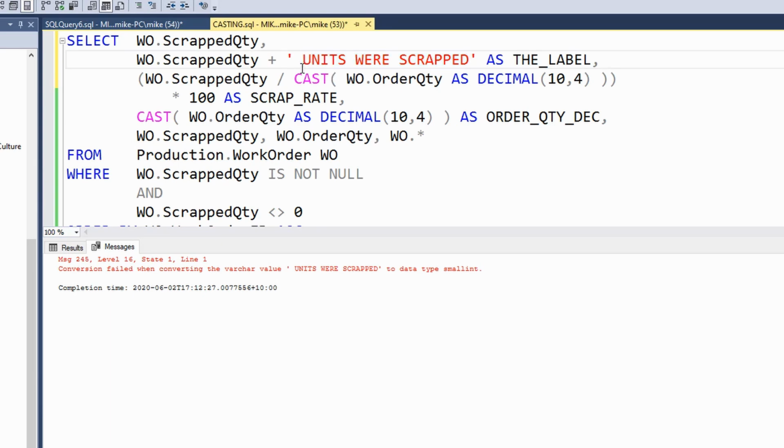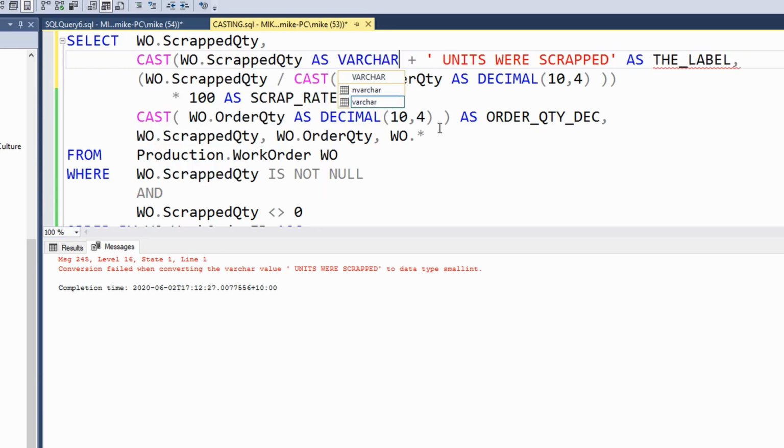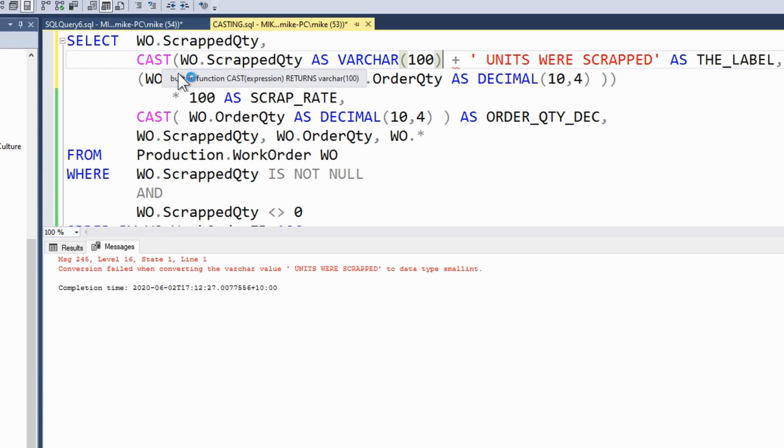So to get us out of this mess, we've got to use cast. What we really want is, we don't want that converted to a number. We want the other way around. We want that converted to a piece of text. So cast can help us out. So let's do it. Let's just give it a nice big number, say, 100, just to be safe. So to follow the nomenclature of cast, that is value, then as, and what we're converting it to, and close brackets. So let's see what happens.